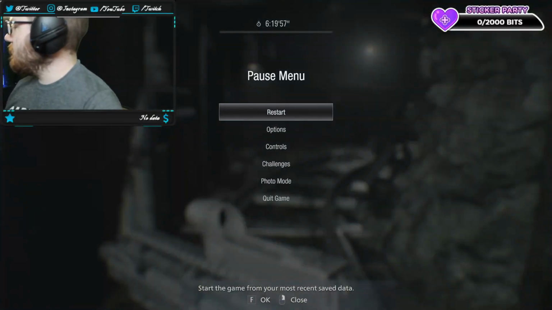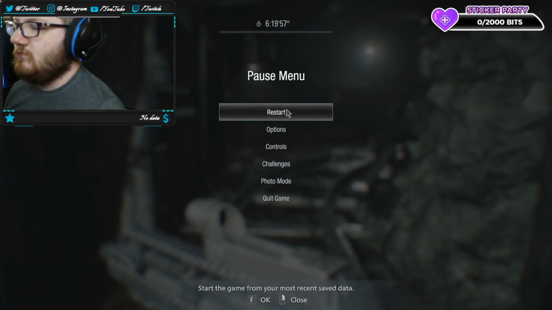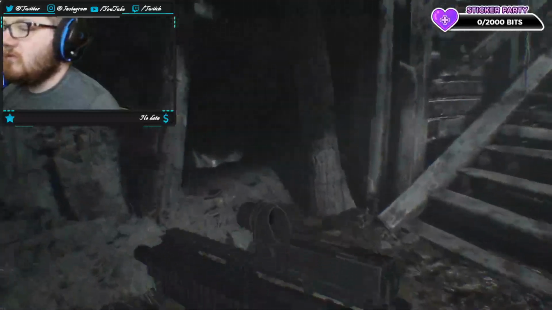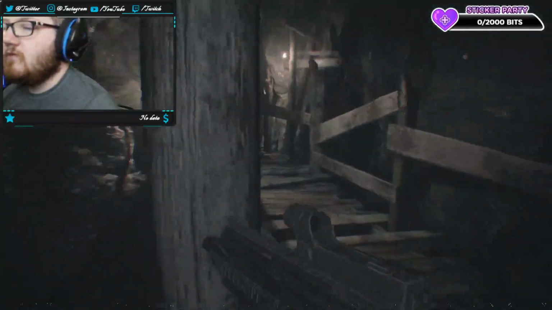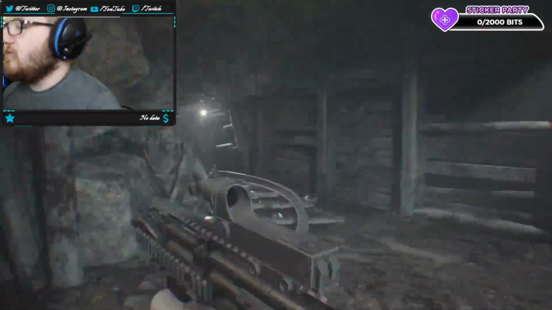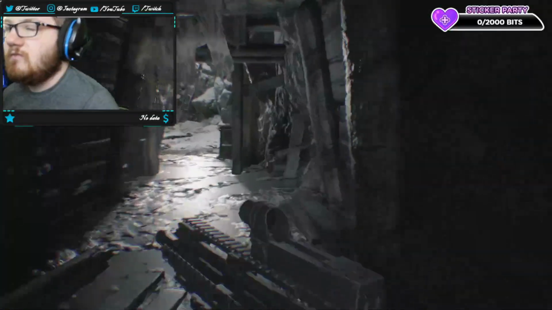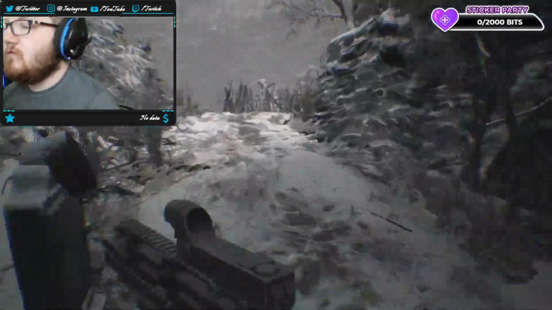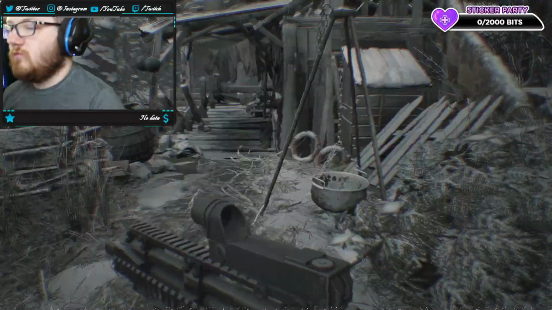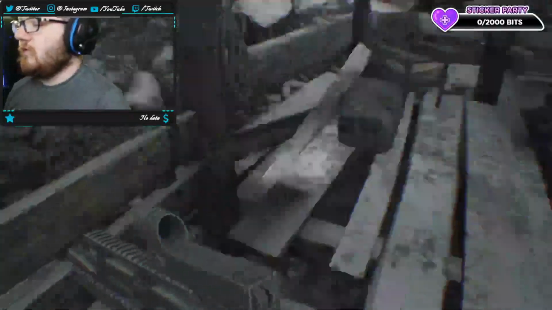Wait, hang on. I think this is 12. No, update information. Alright. So right now I'm just looking, to see if I can find it. I don't need to go that way. It has to be in Monroe's area. I need to find his little gate. We also need to go this way. There's probably a way back down there.